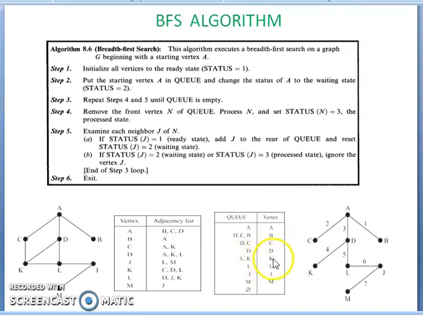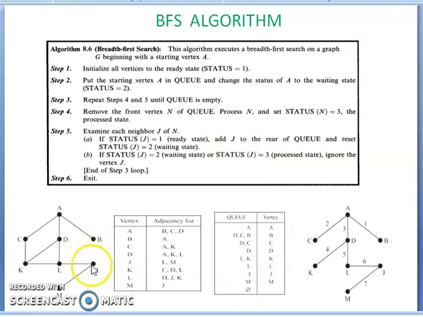You remove that K and process it. Once you process K, verify its neighbors: one is D, already processed, one is C, which is already processed, only L remains. L is in the Q, right? Once K is processed, the only element in the Q is L. So you get the L value and process it and verify the neighbors of L. The neighbor of L is J. So J will be placed in the Q using the rear pointer, and J's status is 2, and the only element in the Q is J.